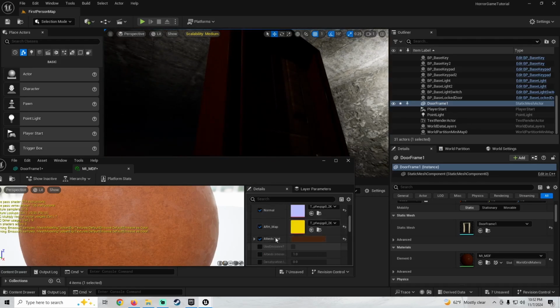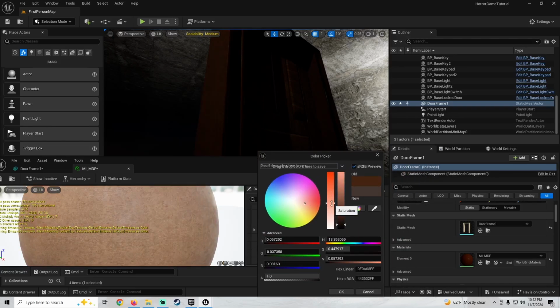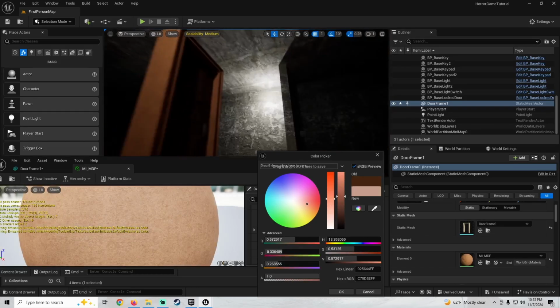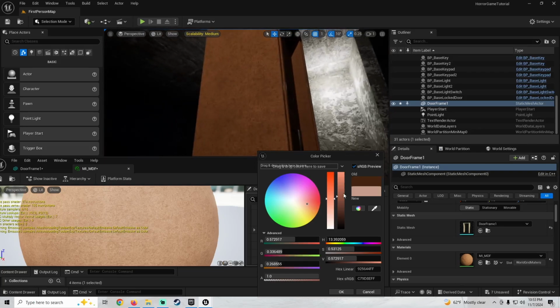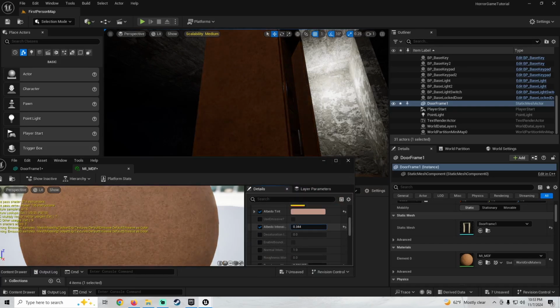Looks like our color still isn't quite where I want it either, so I'm gonna bring the saturation down and the value down a bit, maybe. Maybe albedo intensity.